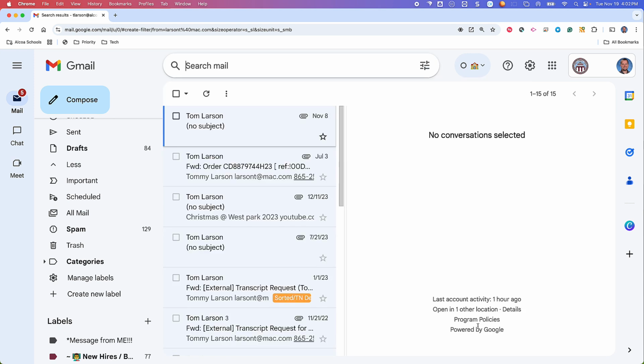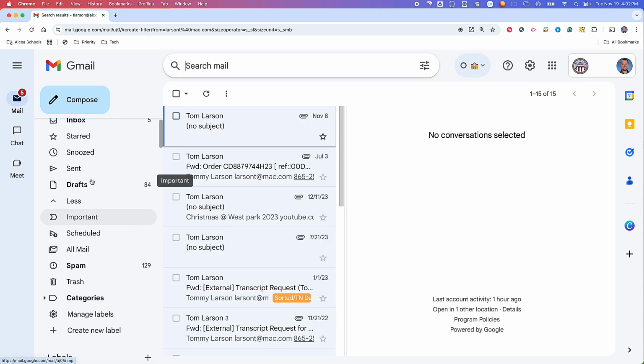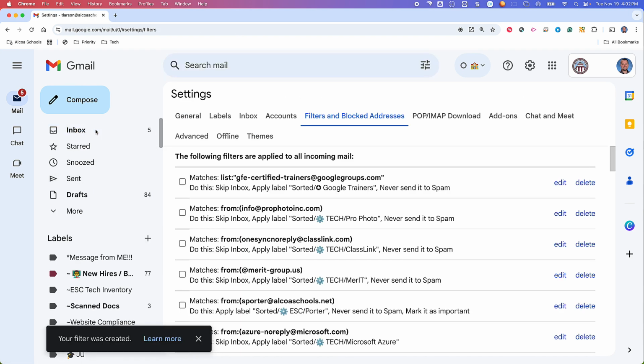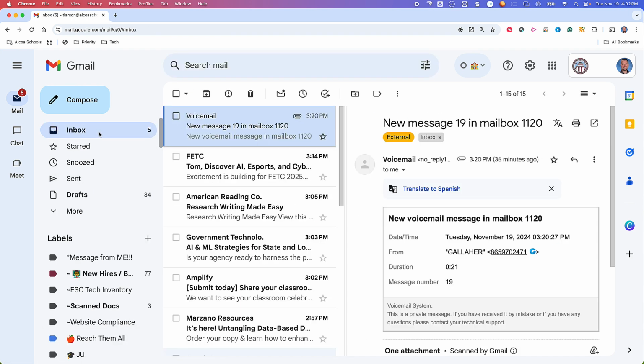Then Tom, yeah. When you say skip inbox, yeah. So when you go in and you say check mail, like I go in and check inbox. Yep. If I send myself, like I did mine, sent mine from my personal one to my school one, and I said skip inbox, then that email from me will not ever show up in my inbox.